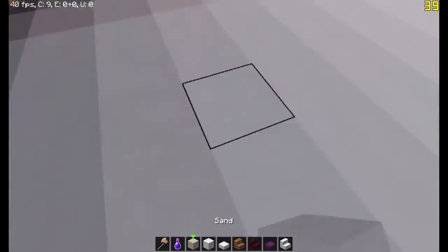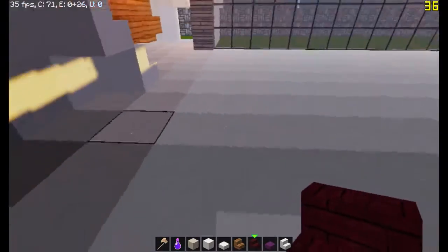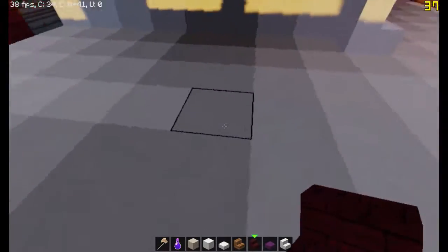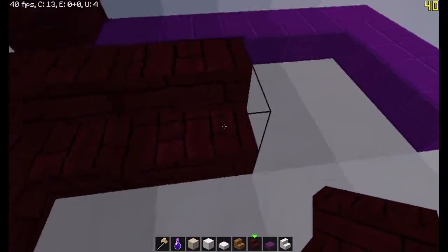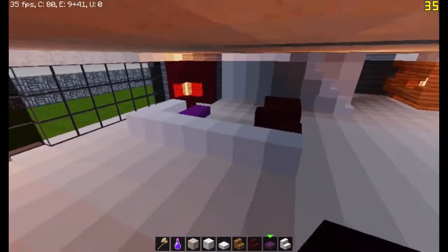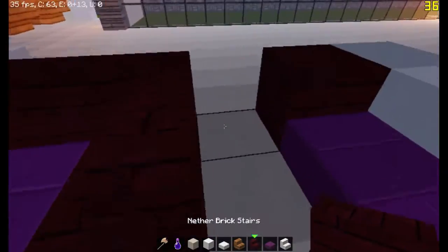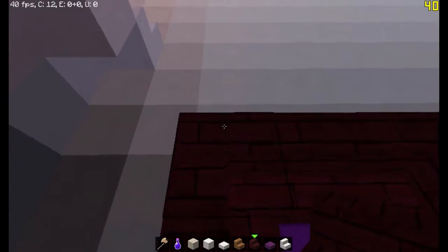I destroyed my floor, but yeah that is the living room couch kind of done. And then we can have a little couch over here, consisting of another nether rack and then one in the middle - so that's kind of a love seat. And then we're going to build a TV. Actually, let me extend the love seat back a little bit.